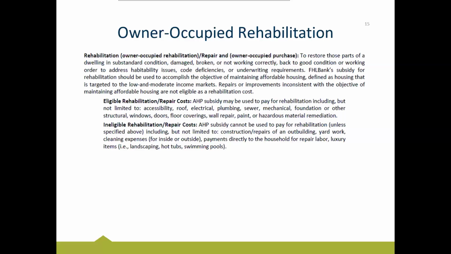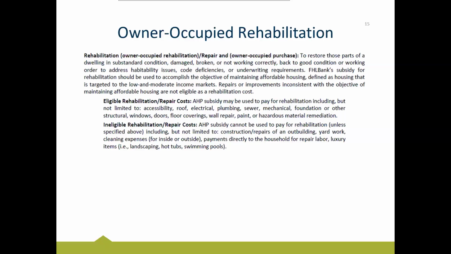So the main thing to think about when you're looking at eligible or ineligible is if the work is being done on the home itself, it is generally eligible. There are very few things that are done to the home itself that would not be eligible. And then in terms of things external to the home, you'll want to make sure that it is either remedying an accessibility issue or is remedying an issue that is causing damage to the home or is causing imminent danger to the home.